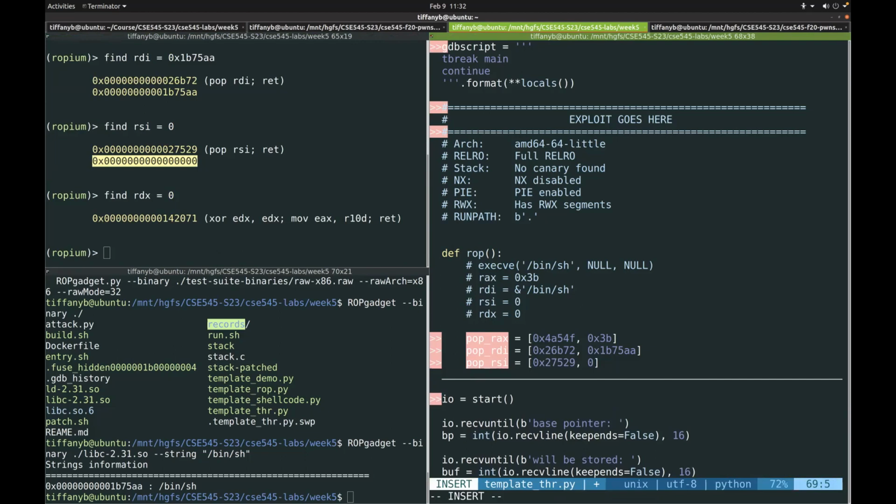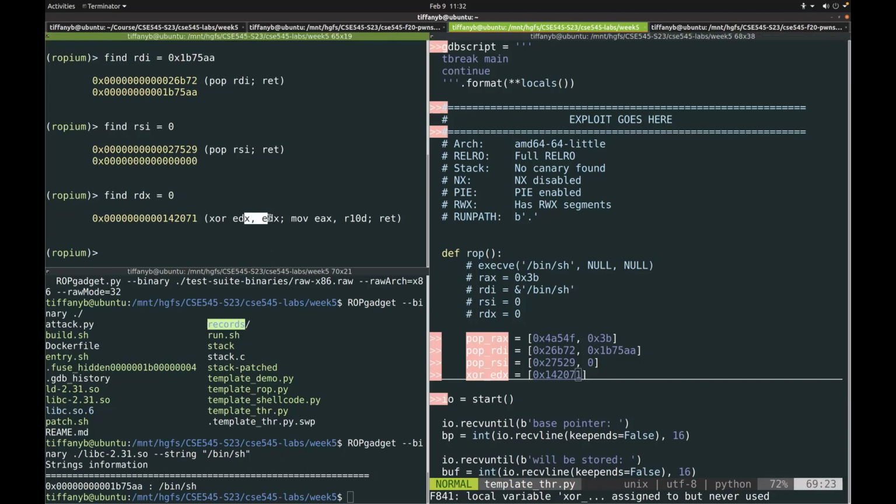And then the last one, right, which is actually XOR EDX. So that is hex 14271. However, you see that what it does is XOR EDX, EDX, which makes RDX equal to 0. But then next it moves some random value to EAX, which is not something that we want, right?